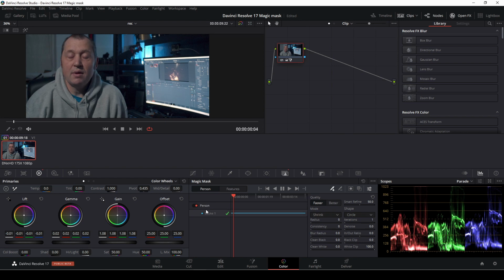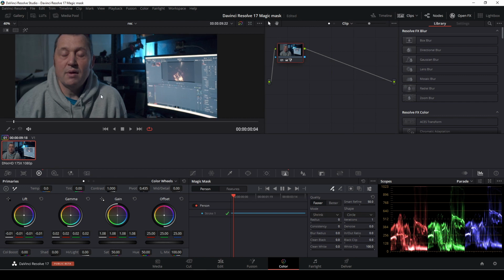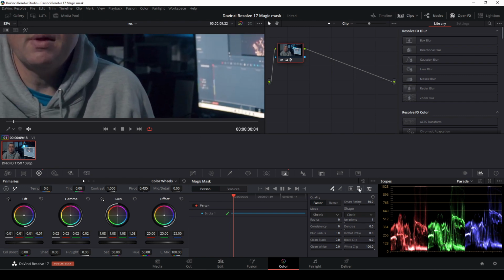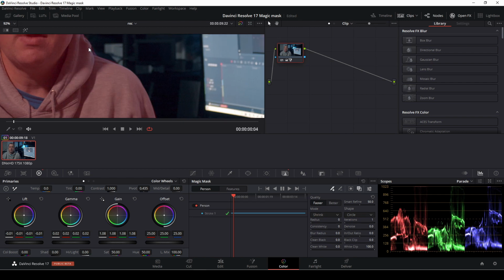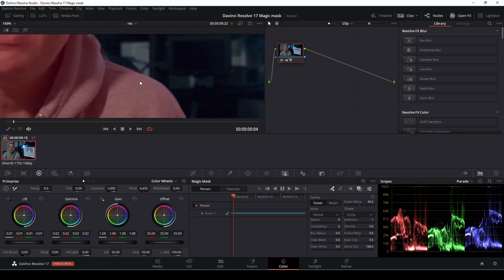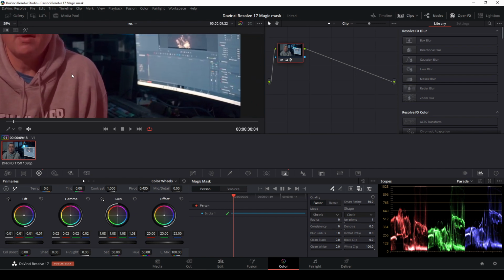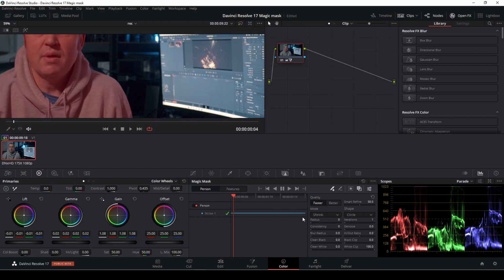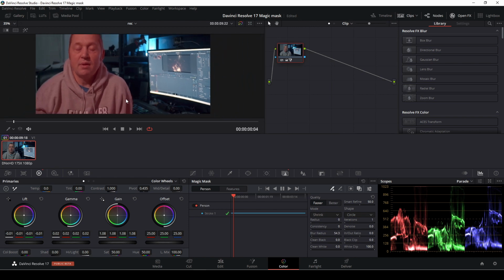So of course, if we zoom a bit in here and we will toggle on the overlay again, we can see that it's having some issues around the corners here, but we can actually fix that because we have a lot of tools down here we can work with. For instance, we can shrink, grow, open and close. And also we have some shape radiance, but I think we'll do just fine with some blur radius. So we're just going to crank that up. Let's say something like that, maybe. Let's toggle this off here.